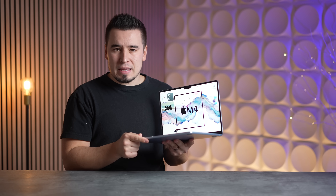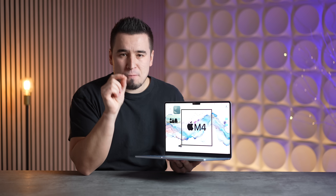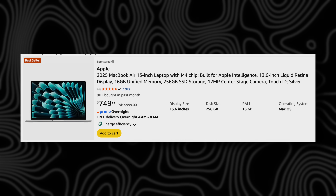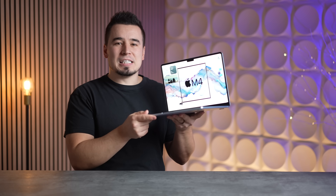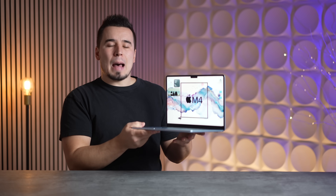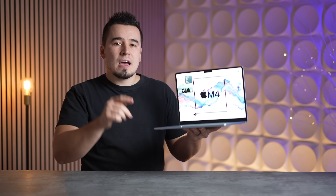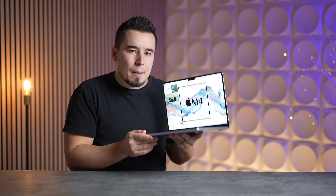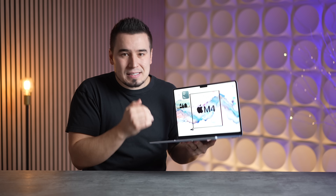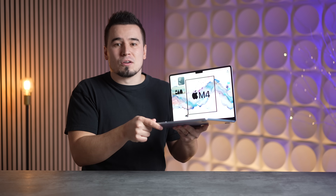To be completely honest, I myself wouldn't have believed you back in 2021 if you told me that an Apple Silicon MacBook Air would, within less than five years, outperform a fully spec'd out 16-inch MacBook Pro in every single metric for only $750 new on Amazon, all while getting much better battery life and a better overall experience. But here we are in 2025, completely spoiled by Apple's massive advancements in Apple Silicon — efficiency, performance, and cost-cutting — to get this down to just $750. Over the past nine months, I'm now fully convinced this is the best value laptop of all time.